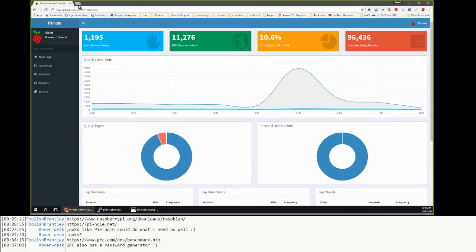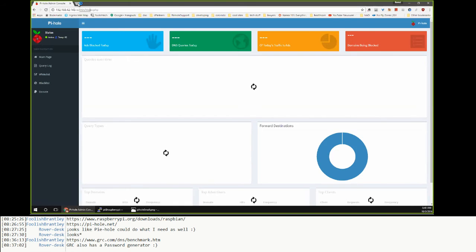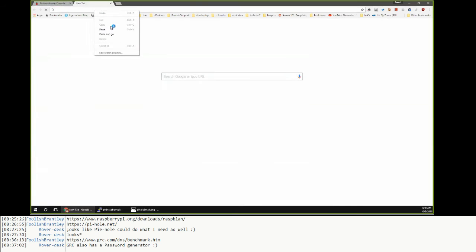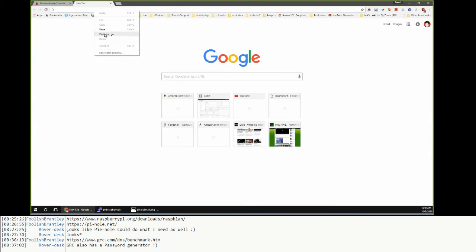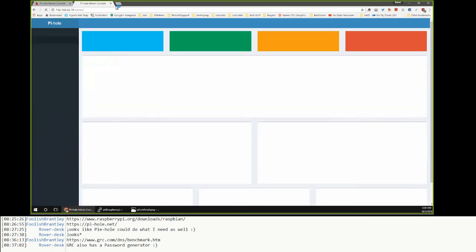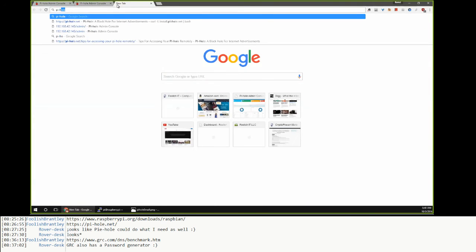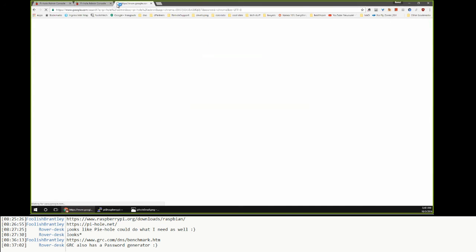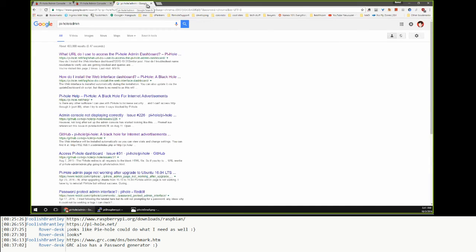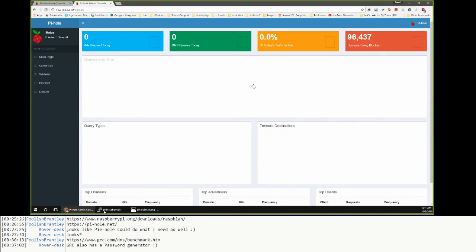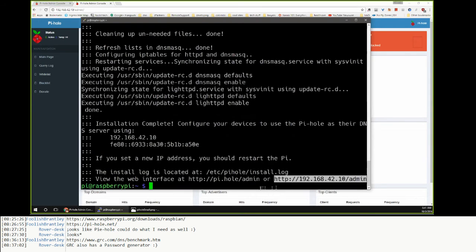Have you ever gotten it to automatically resolve on pi.hole? I have never tried, so go ahead and try that for me. I don't think I've ever gotten it to resolve, but I don't know. I think it's pi.hole, but I'm thinking maybe I typed in pi-hole.